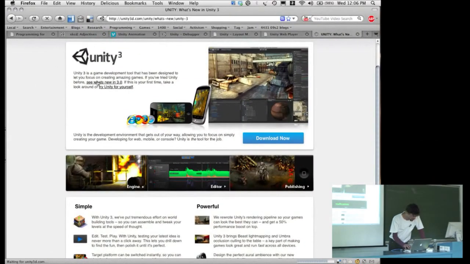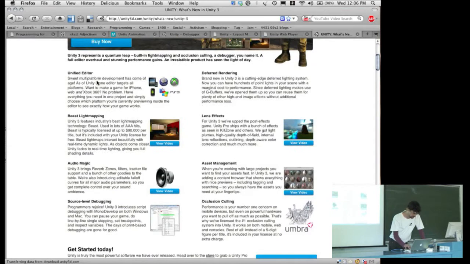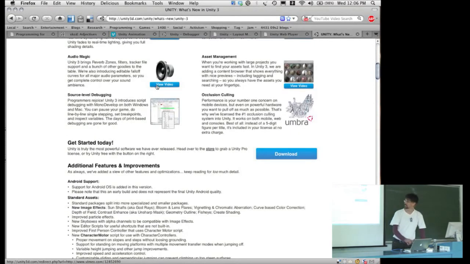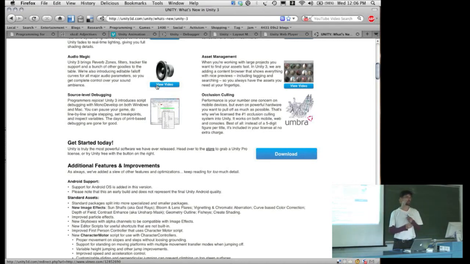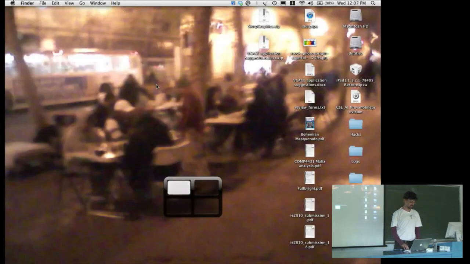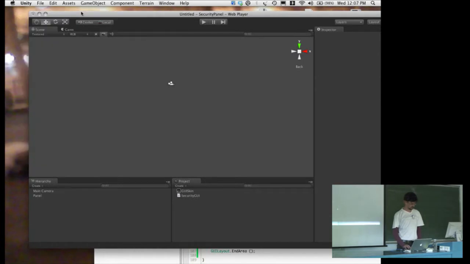The nice thing from your point of view, or at least from the teaching you how to program point of view, so lots of really cool stuff about much better lighting, much better sound, and some really interesting effects. But the most interesting thing of them all, from my point of view, is this one. Unity now supports what's called source level debugging, which basically means that we can actually go and step through our code and see it and watch it execute as we do it. That's a really handy way to help you understand what's going on in a piece of code.